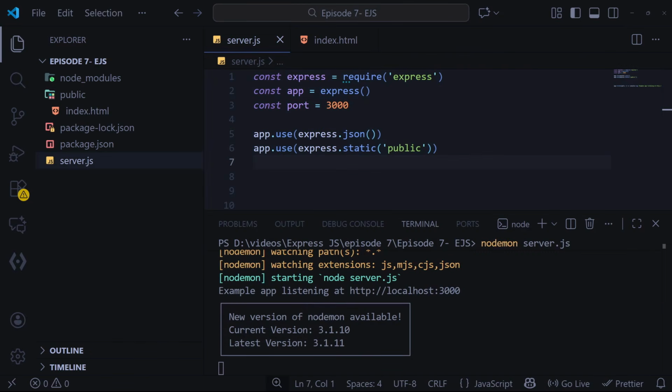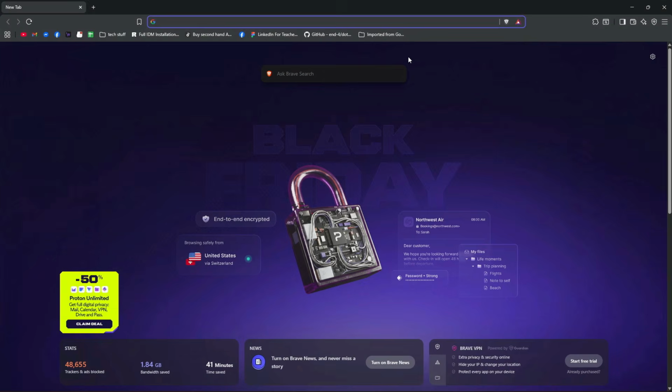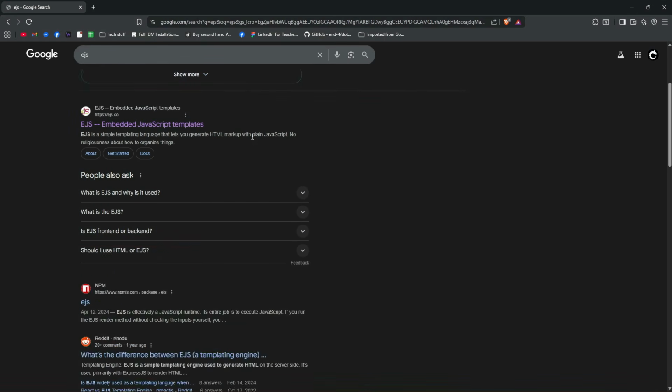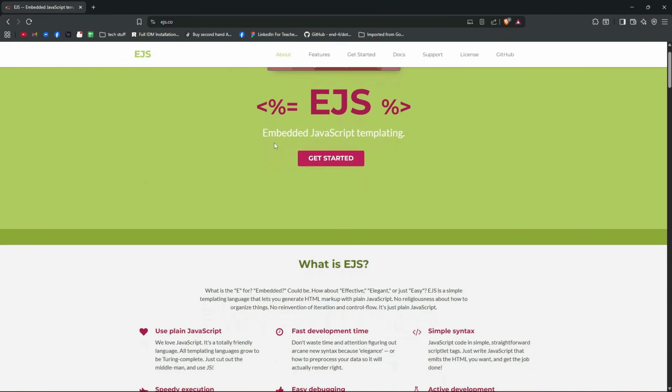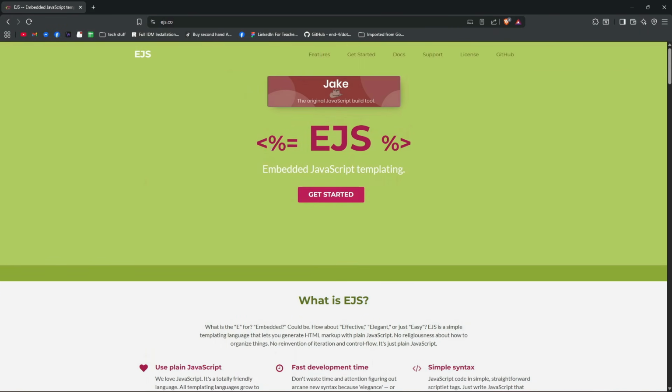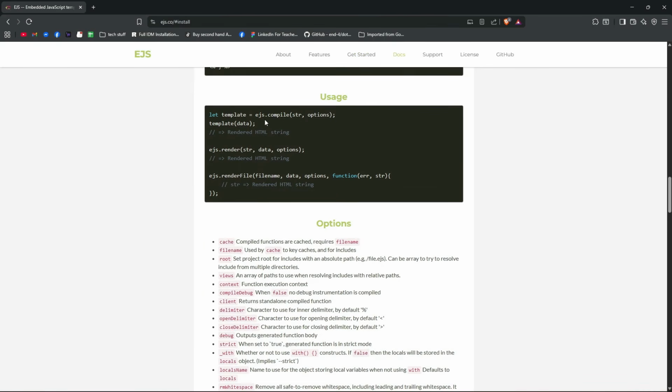Now let's go to our Google here. I'm gonna whip out my Google, and we'll search for EJS. AI will give you some sort of code, but we don't care about that. We'll click on the first link, and this is the official documentation or official website of EJS. It also has the full form right here, and this is the syntax to write EJS. Before that, we have to install it. However, we need it for Express separately.